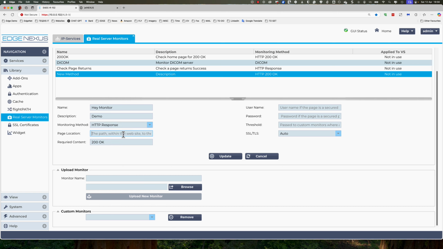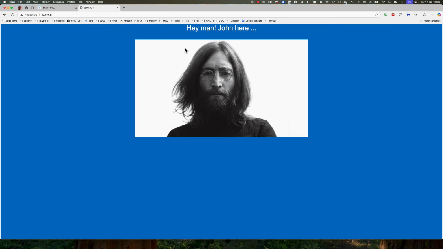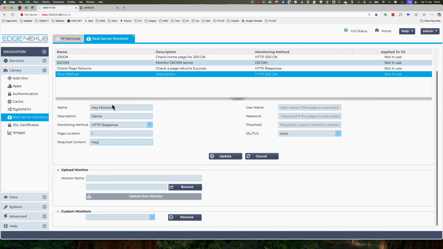And what we're going to do is look at the root folder and look for the content Hey. Now, on the web page here, for example, I have got the word Hey. So the monitor is going to attempt to find that content and provide it to us. We also have a username and password field for secure applications, which could be something like CRMs, or SAP, etc., or a patient administration system within a hospital.